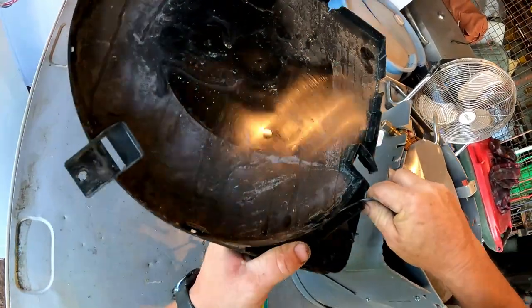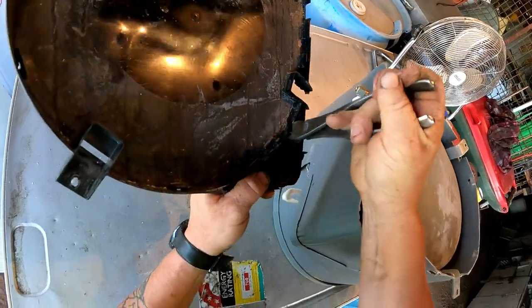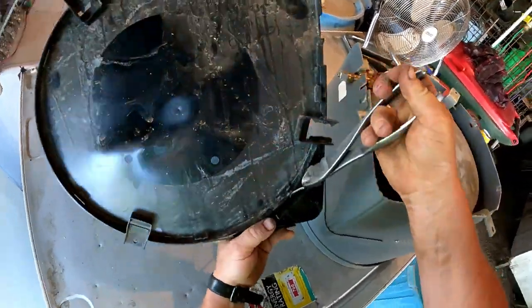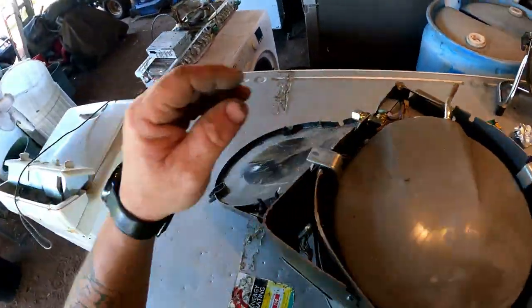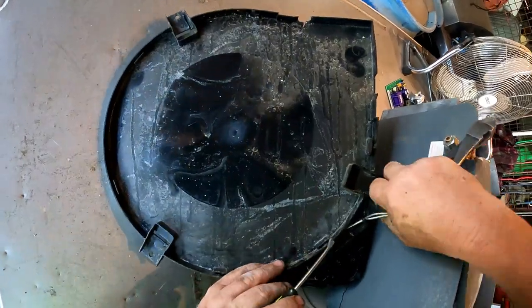Plastic's recyclable too, but I don't recycle it. Oh, damn you, come here. There we go, there's one. Do it a bit different. Poke the screwdriver down there to cut the wire. There we go, I think we did.